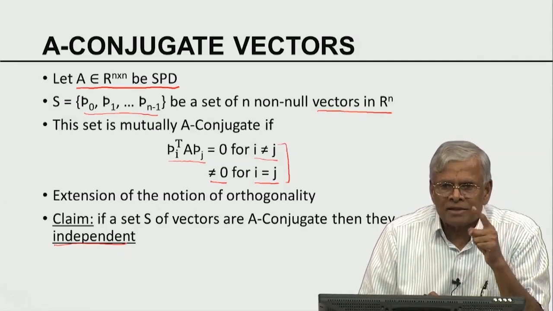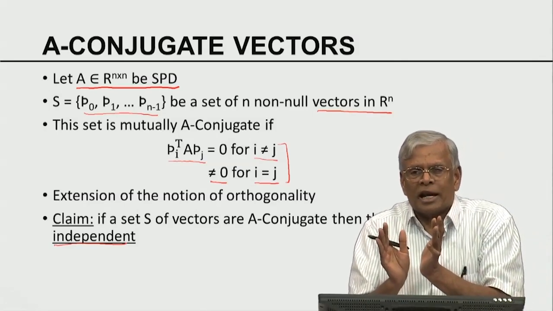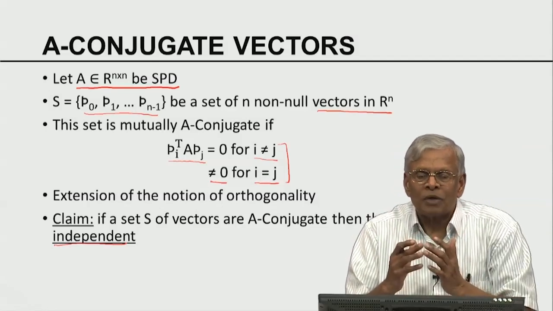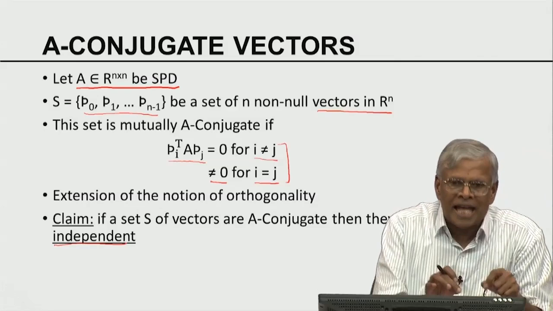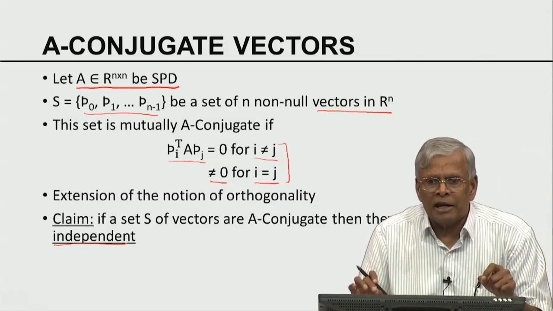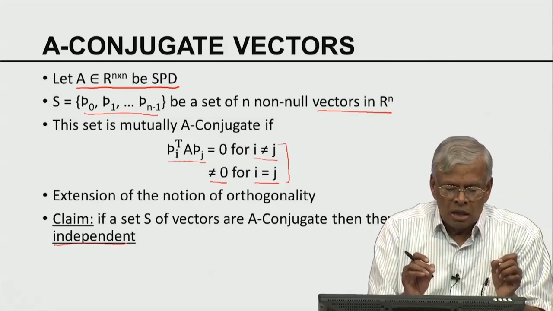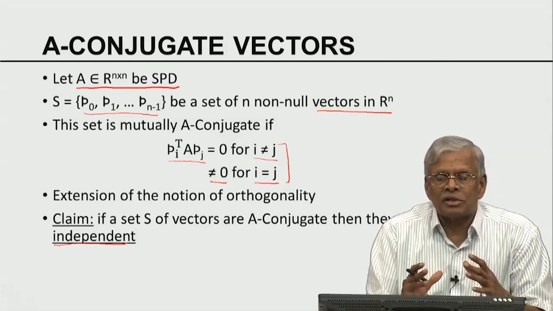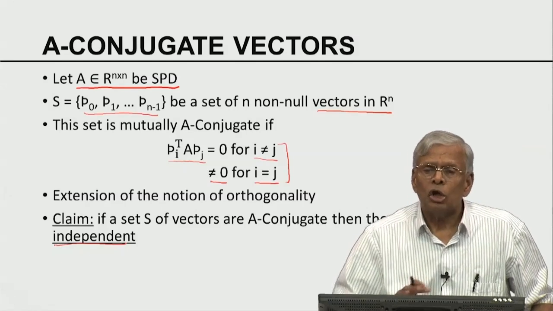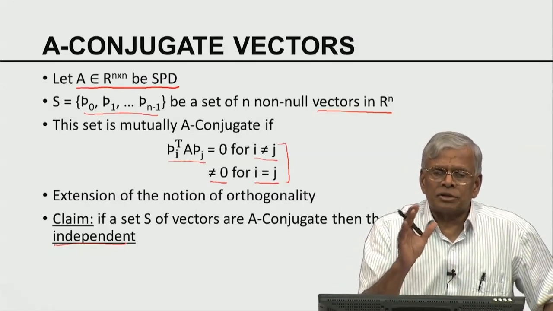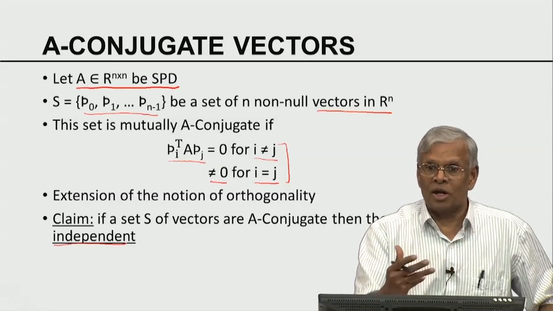If conjugacy implies linear independence, a set of n vectors that are linearly independent can be considered as a basis for an n dimensional space. Therefore, by virtue of this property, A conjugacy implies linear independence. If I have a set of n A conjugate directions, those being linearly independent, one can build the analysis based on these A conjugate vectors as the basis for the n dimensional space in which we are going to perform the computations. We will soon see that doing arithmetic and doing analysis in this conjugate basis simplifies the overall analysis.